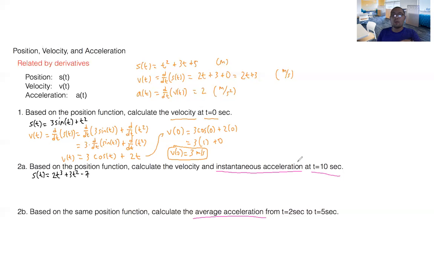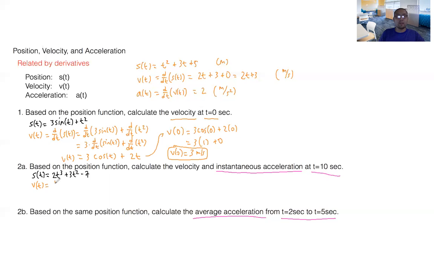okay? When you're asked to calculate the average acceleration, right, you're asked to average it essentially over the interval from 2 seconds to 5 seconds. And so let's get into it, and then you'll see what I'm talking about, hopefully. So this is our position function, and we said that in order to get from position to acceleration, we need to take 2 derivatives. So 1, 2, okay? So let's get our velocity function first.